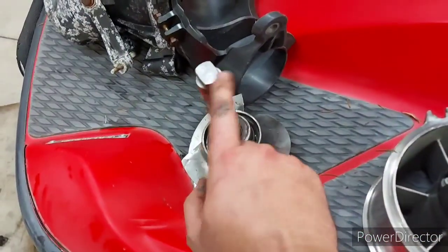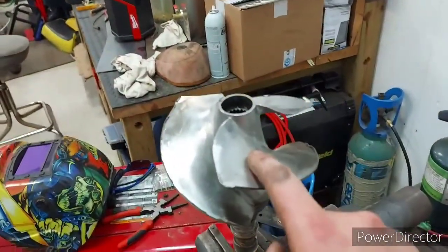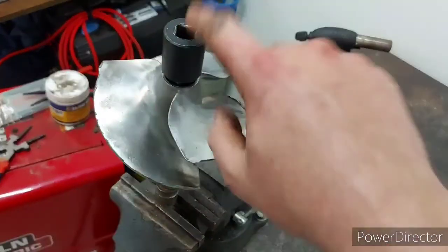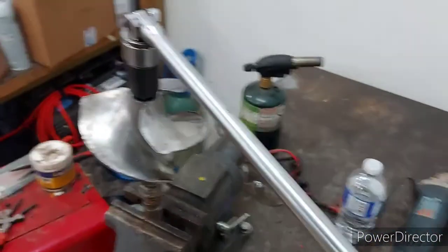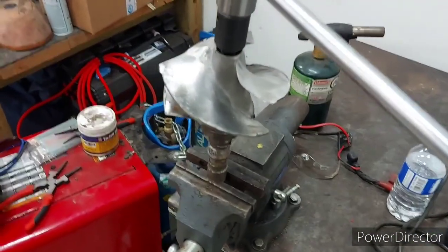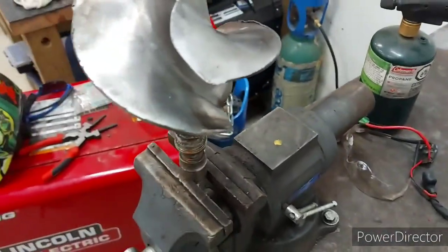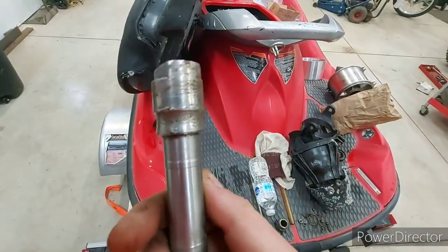To get your impeller off your shaft, you're going to need one of these impeller tools. Mine's on the socket right now — just slide that in there. I'm going to spray some deep creep down in there, then tighten and loosen it until it comes apart. I got the shaft cleaned up and as you can see, that thing I thought was a crack was just a scratch and it's completely gone now.